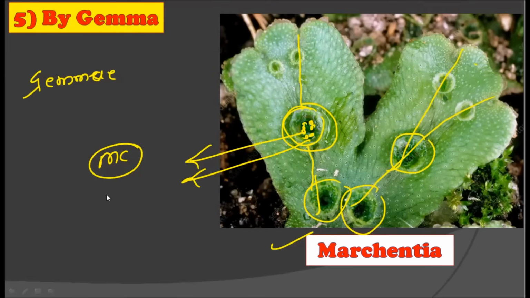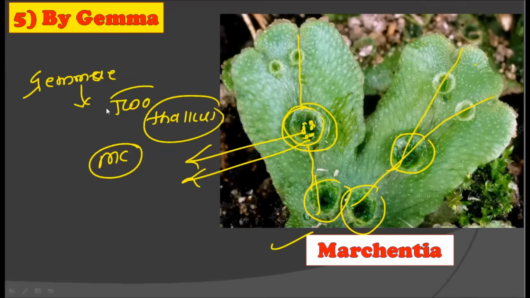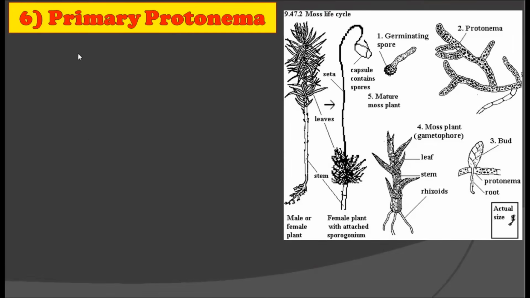Now, in favorable conditions, each one of these gemmae, which is multicellular in nature, gives rise to two thalluses. That is, two thalluses are produced by a single gemma. So this is another type of vegetative reproduction observed in the bryophytes, that is, with the help of gemma cups. It is very famous in Marchantia: these gemma cups are formed along the line of the midrib on the dorsal side of the thallus, and each gemma, which is multicellular in nature, gives rise to two new thalluses.